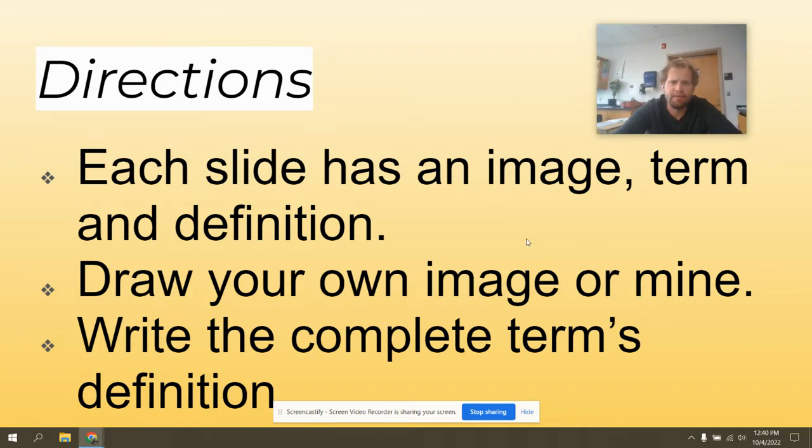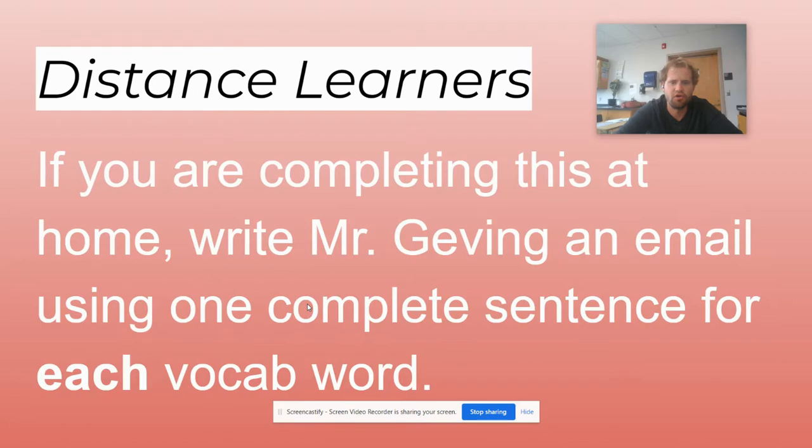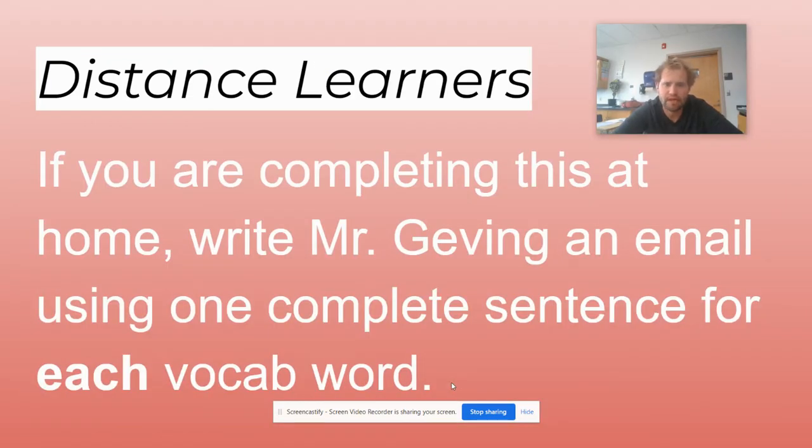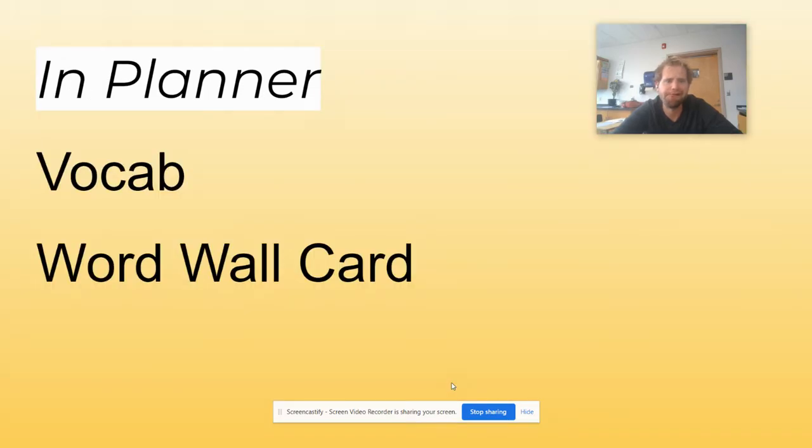Each slide has an image, a term, and a definition. We're going to go through and we can draw our own image or use mine, and then we'll write the entirety of our term's definition. This is similar to what we did when we were doing our Spanish vocab. If for some reason you're not completing this at school, here are your instructions for students who are not present with me.